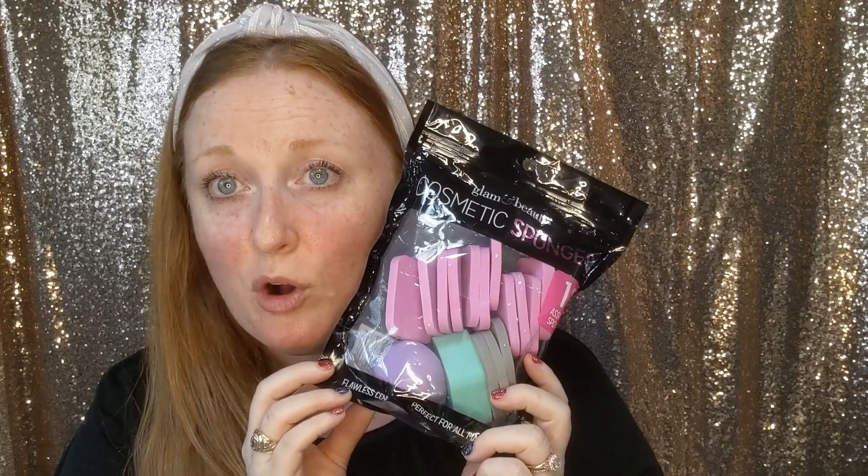I also added cosmetic sponges to the kit — I got a three-and-a-half-dollar pack from Walmart. This will last you all year and more. I pulled two out: one doesn't really expand, but the other is like a beauty blender — very squishy. That's what you want for your foundation and concealer. When you're in a rush, you don't want to multitask too much, so a good foundation sponge is awesome. You can even use cosmetic wedges — wet one of those and that works too if you're on a serious budget.